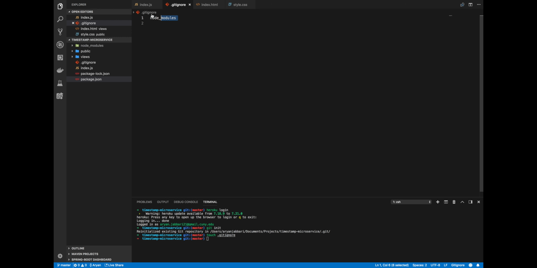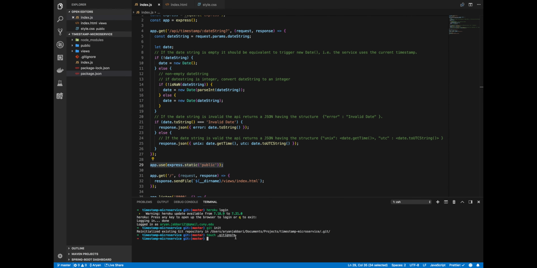After we write node_modules in our .gitignore, let's go back to our CLI and write git add period, just like that. And then we'll write git commit -m "initial commit", or whatever commit message. Your commit message should be in double quotes. Press enter, and you should have committed to your Git repository. Again, this is not what you'll see because I've already committed to my Git repository and I have no changes.